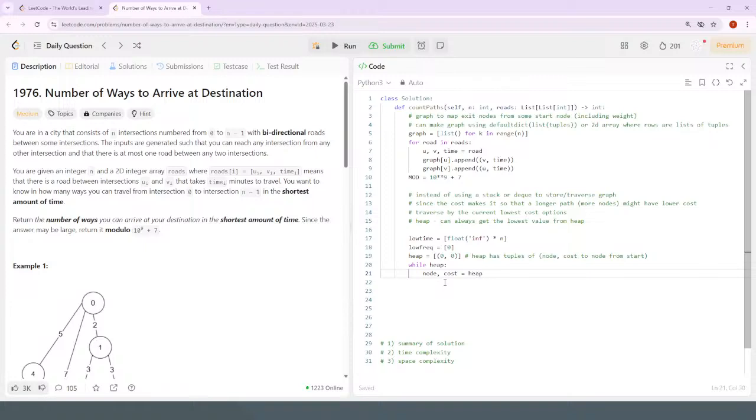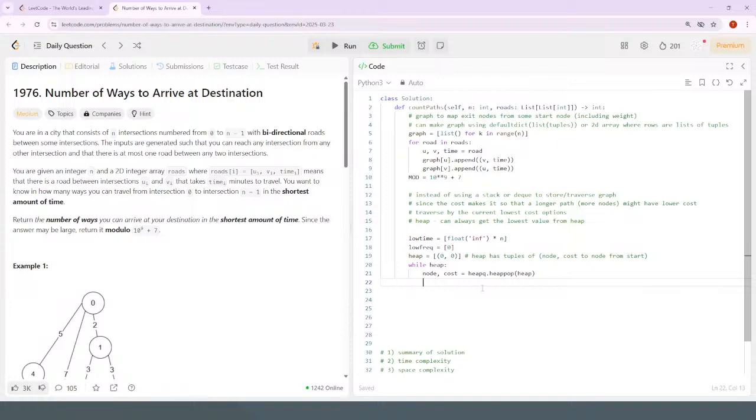And when you pull stuff from the heap, you have to use heapq.heappop and then the heap name. I think that's the syntax, anyways.